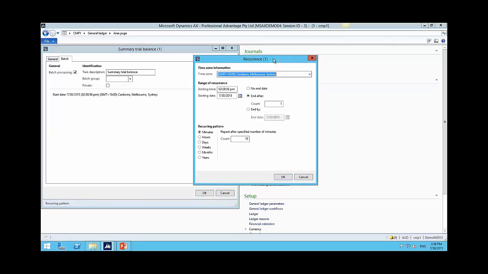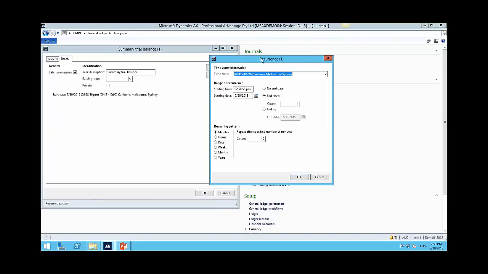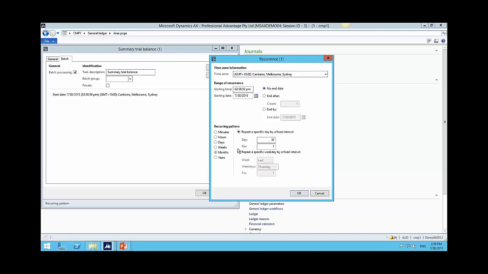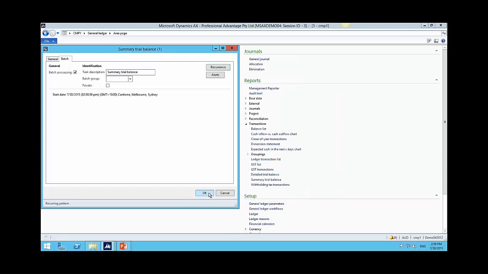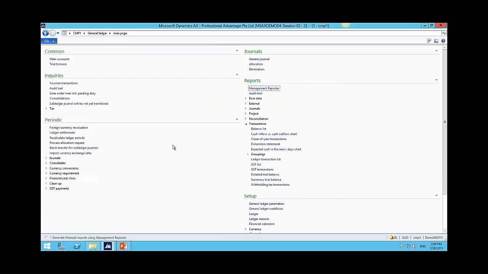And this will allow you to set a recurrence. So you might say that you want the summary trial balance emailed to your boss on the 1st of every month. Once you've set this up, no end date, months, and then the first day of the month, for example, and then OK, and it'll schedule it, and they'll be emailed automatically.